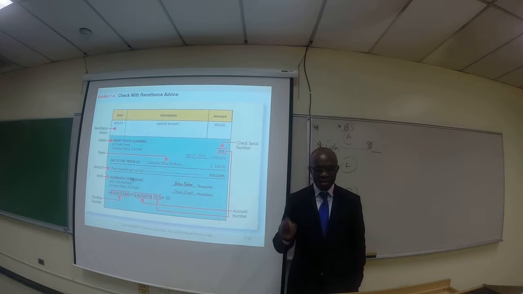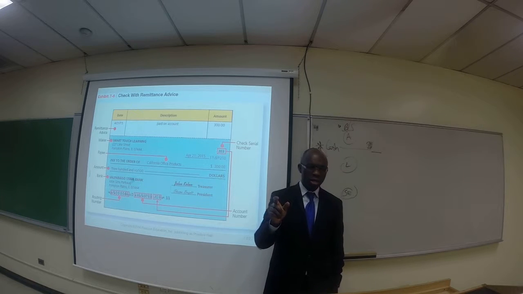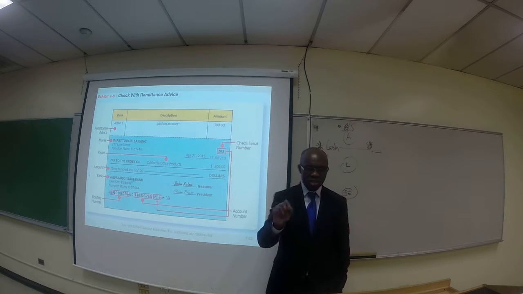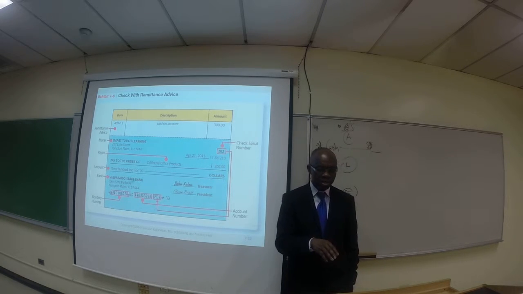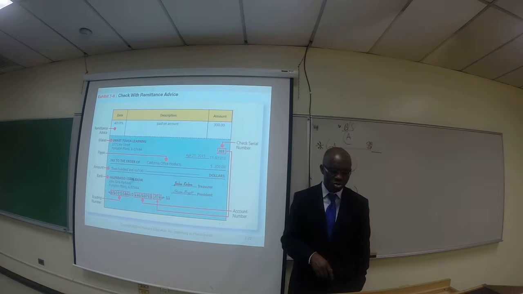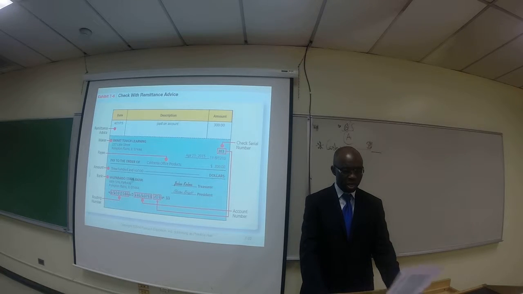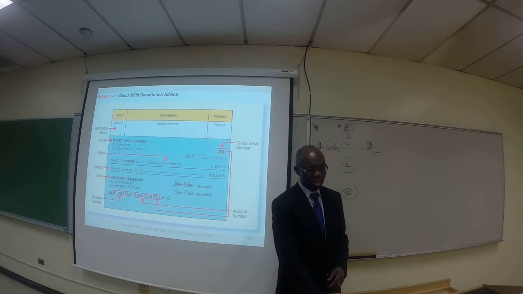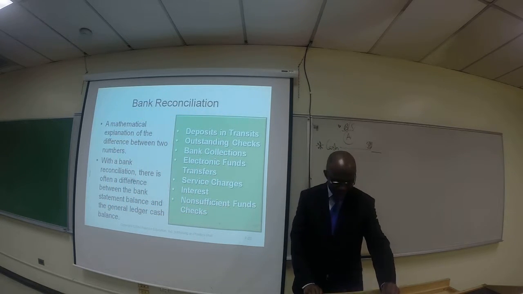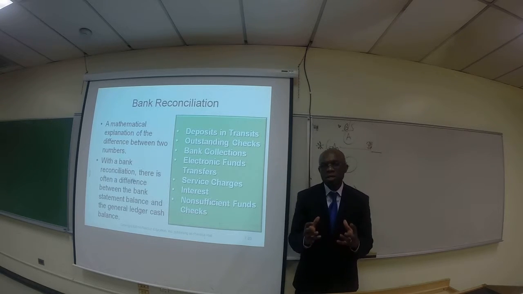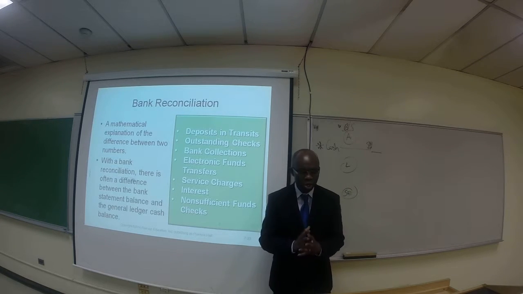Then of course we also have the amount space, and you have to write the amount in words. The amount in words is more important, or takes precedence over the amount in numbers. Then of course at the bottom of the check here you have the name of the bank and the address. So take a look at the routing number and the account number, and so on and so forth. So again, like I said, it is important for you to take a look at the components of a typical check. So moving along, here is the nucleus or the meat of this part, that is bank reconciliation.